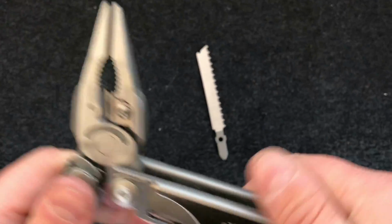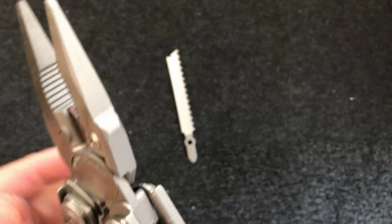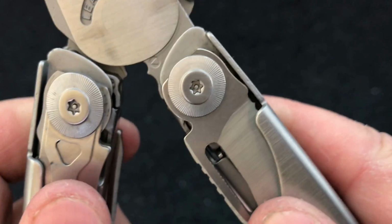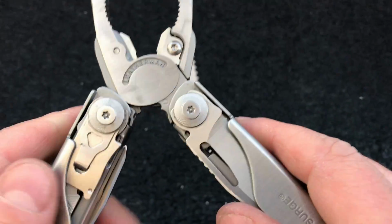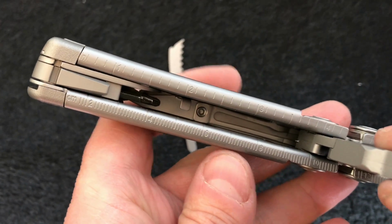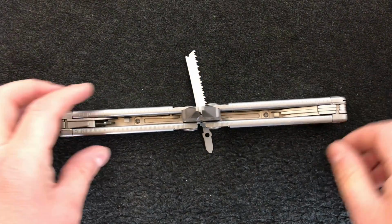And let's see the pliers. Okay, you have a needle plier, a regular plier, premium replaceable wire cutters and threaded wire cutters. I will show you immediately. And here you have a crimper, an electrical crimper. Okay, and here is the ruler in inch and centimeter. It's about 20 centimeters long, so you can do different measurements.